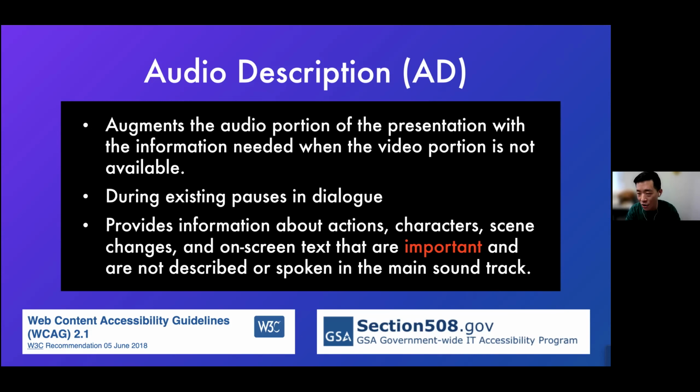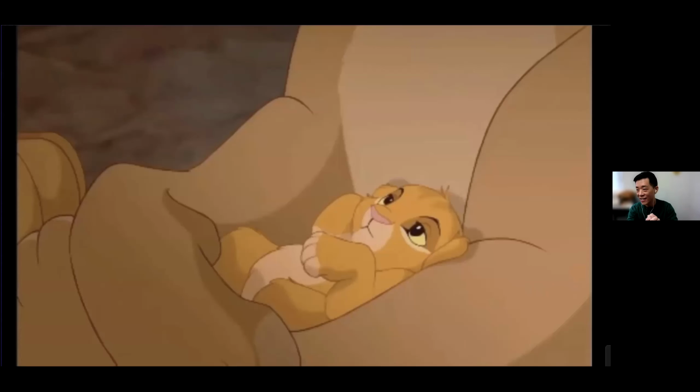So basically, the goal is we want to describe everything that's important on the screen so that someone who doesn't see what's going on can have a good idea of what's happening in the screen. And Section 508 is a rule from the government where every piece of media that is produced, every video, needs to also have an audio described version. So there's 2 versions of every media, ideally, so that those who couldn't see very well can also access the information. I'm going to provide an example from The Lion King.